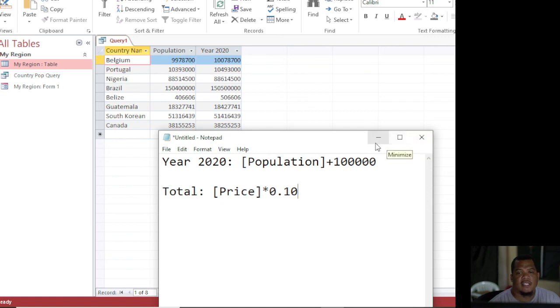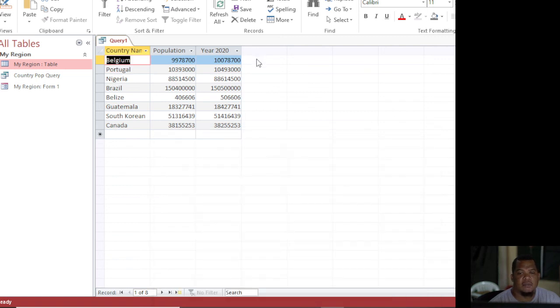So if we wanted to reflect that there was a decrease in population for the year 2021 of about 1,000 persons from each country, then we would have to do a calculated query. So again, if you can try that and show me how that looks, that will be great. So give it a try. See if you can put in a new column that is called year 2021, and it shows a decrease in the number of persons from 2020 to 2021 by 5,000 people, and show me how that works, right? Again, put it somewhere in the comments below to let me know that you got your answer correct for that calculated query.